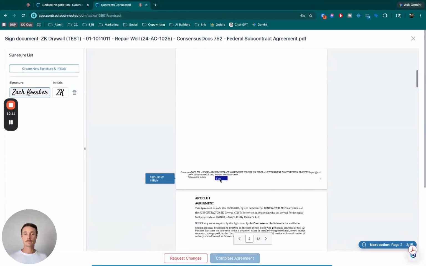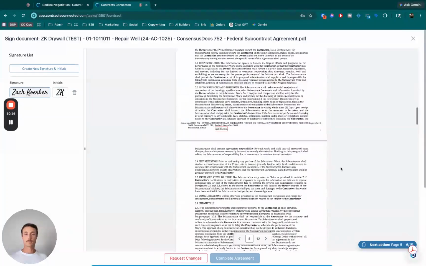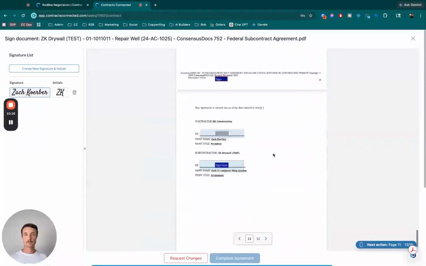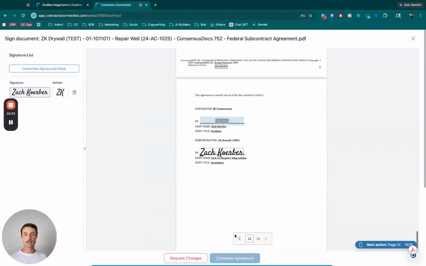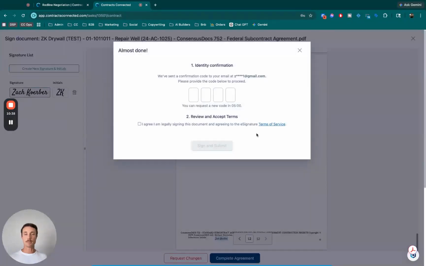Here. And I can work through this document. We have a signature at the bottom of every page, and then a final signature on the last page. And once that is done, I would be able to complete my agreement. We do a verification code, and in this verification code, you basically verify you are who you say you are. You would have to prove that this email and this verification code was obtained by somebody else to basically say that this wasn't you that e-signed this, providing an extra layer of security around your e-signatures.